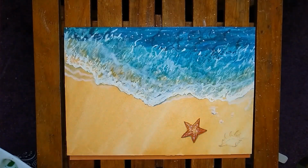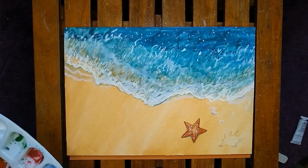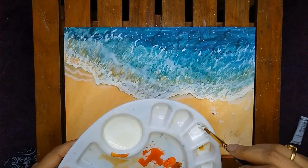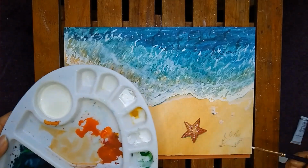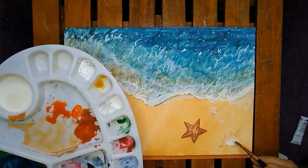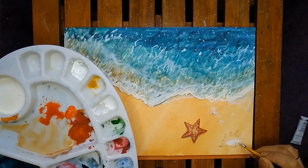I'll be doing a white conch this side. I've already drawn the outline with a pencil. I really like the shape of a conch. What do you think? It would be nice to do an elaborate conch painting. Maybe one day.